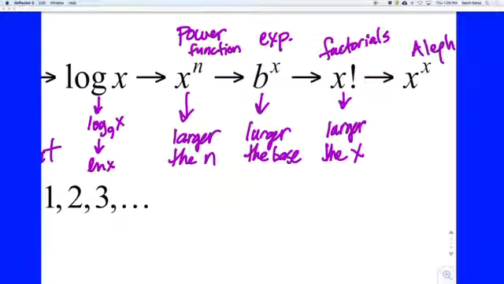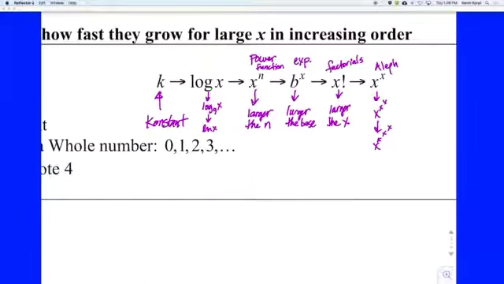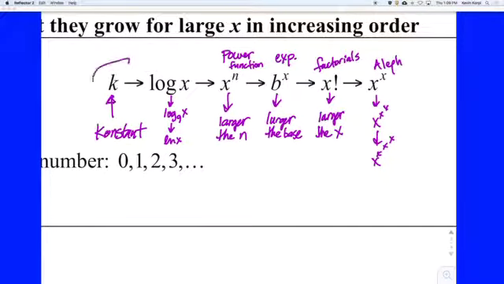They grow the fastest. And then they have their own hierarchy too, because you can have x to the x to the x, and then you can have x to the x to the x to the x, and then it starts getting really, really crazy how fast they grow, okay? So there you go. This is kind of helpful to remember, at least remembering it up to here, okay, for sure. Constants, then logs, then power functions, polynomials, radicals, and then your exponential, for the most part, are the kings of y'all's growth. But, queens trump kings all the time.